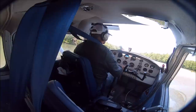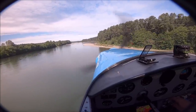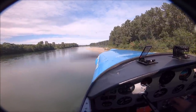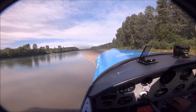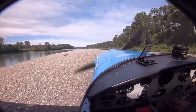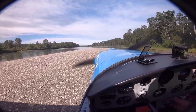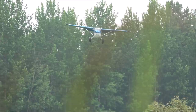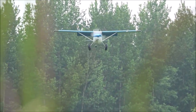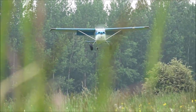The airplane feels very stable at slow speeds and with lots of control authority, so gravel bar landings are a very realistic option without being super challenging, since the approach speeds and landing speeds are really slow. Something I'm liking about this airplane is that it gives you lots of feedback — you can feel the airplane a lot. It tells you what it's doing, and you have full authority even at very low speeds.